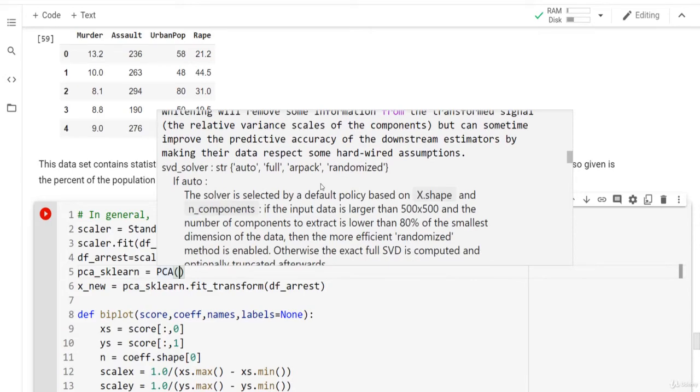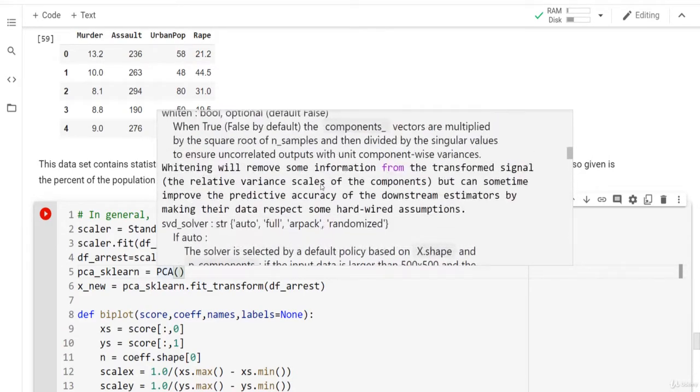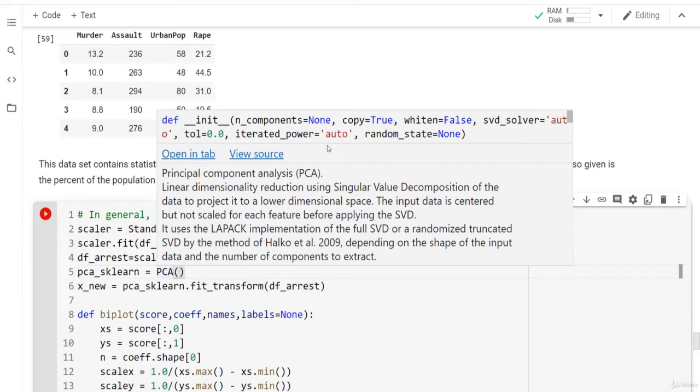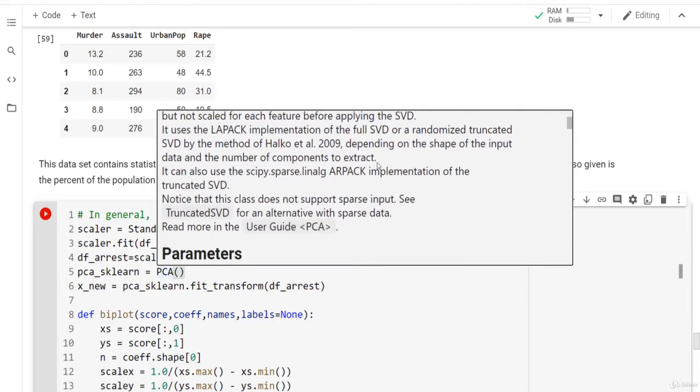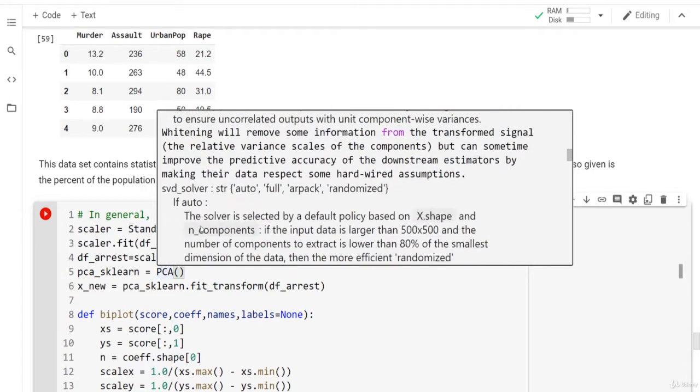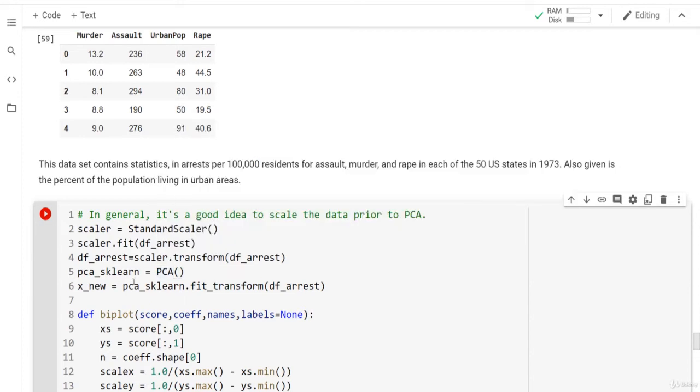Okay, so these are all the hyperparameters we have. All these hyperparameters are not important at all. This is for the implementation itself in sklearn, for making the code much faster. But for example, you can see here that svd solver is equal to auto. So by default, it will use the numpy linear algebra singular value decomposition in order to get the eigenvalues and eigenvectors and so on. And we have copy equal true in order to copy the dataset and so on. You can read the documentation, but it's very straightforward to use the PCA from here. And then we are going to use the fit transform in order to reduce the dimensionality.